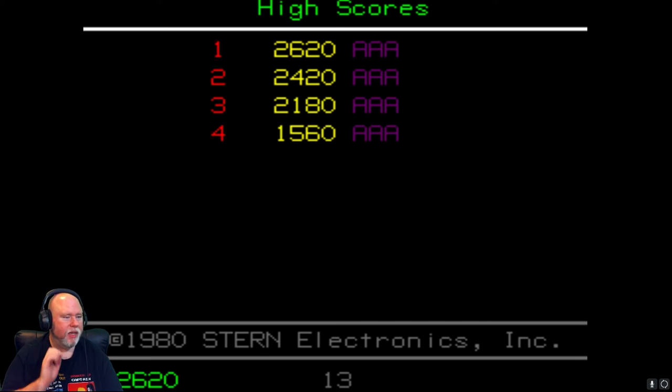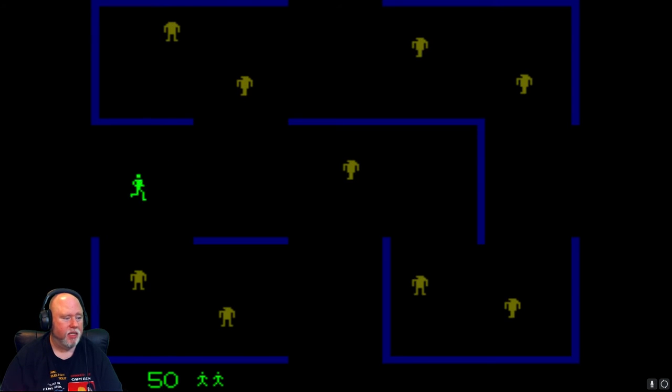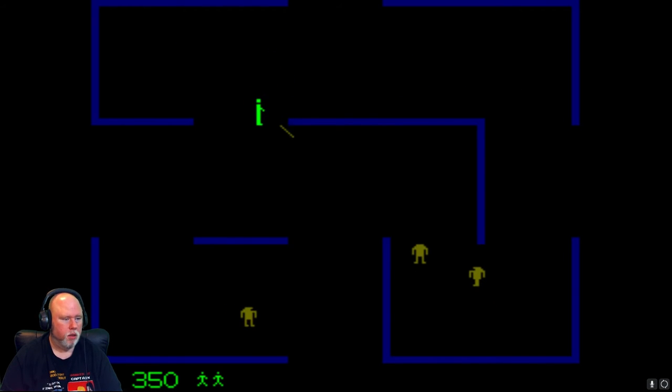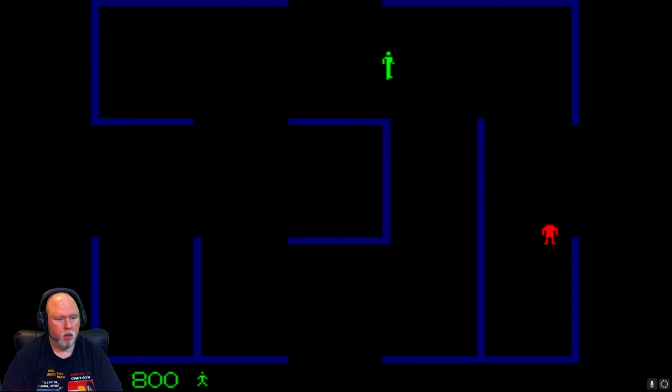All right, so high score 2620. We're going to try to beat that because really there's nothing else to do in this game besides this. Nope. Oh! Awesome. Oh, no! I'm not going to beat the score like that. Well, they're red already? Nice. Oh, the sounds are so cool.